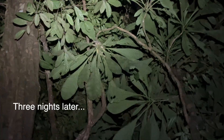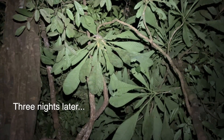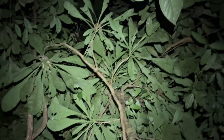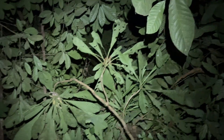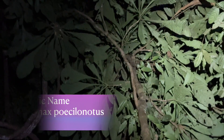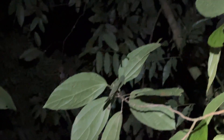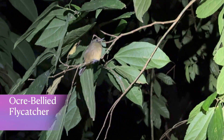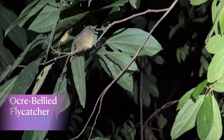Night number three and the bird snake has returned — it was gone this afternoon when I came by. It's very tough to see but he's right there. Last night he was in a different area, but it's interesting to see that these snakes are using these same trees as a nighttime roost. Of course there's a little bird right there, and I'm sure that bird-eating snake would love to have it.